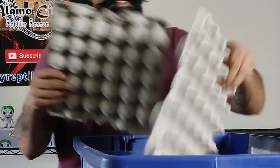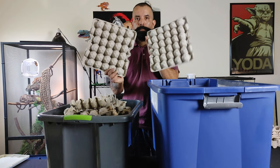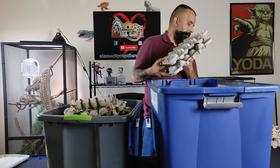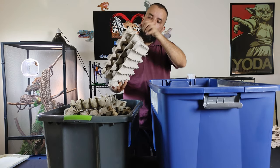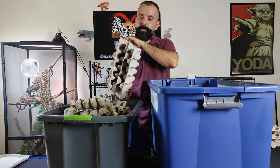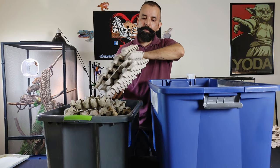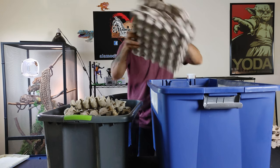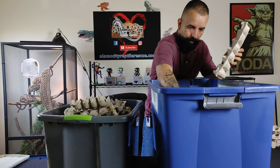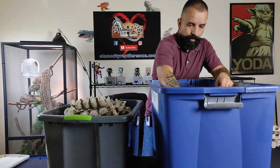When we stack them in here we're gonna do it facing opposite ways - so back to back like this, and then if you have one facing from the front you would just do like that. The reason you want to do this is to create just a little bit of a gap so that the adults and the babies have enough room to walk in between these crates. Just like with the crickets and the super worms, the reason that we do this is to give them more room to walk around where they're not just overcrowded.